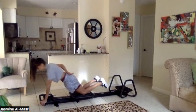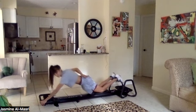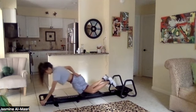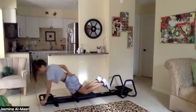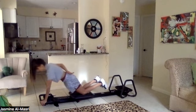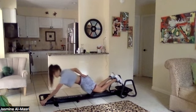Good. Take it back slow. Same thing as a wheelbarrow, it's just one arm. And then forward slow. Beautiful. 30 seconds, you're over to the right side of your machine. Broken toe kneeling position for that chest opener.